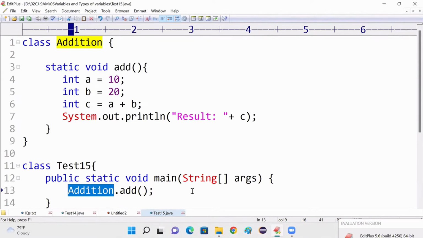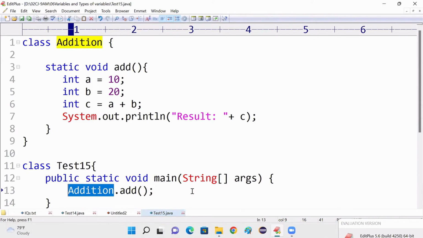Now tell me, I want to perform one operation. To perform one operation, I should develop logic. Where should I write the logic? Inside the method. When you are planning to create a method, you should create it either as a static method or as a non-static method. Inside this method, if I am not accessing any non-static variable of the current class, then declare that method as static. If you are accessing at least one non-static variable inside that method, then declare it as what?